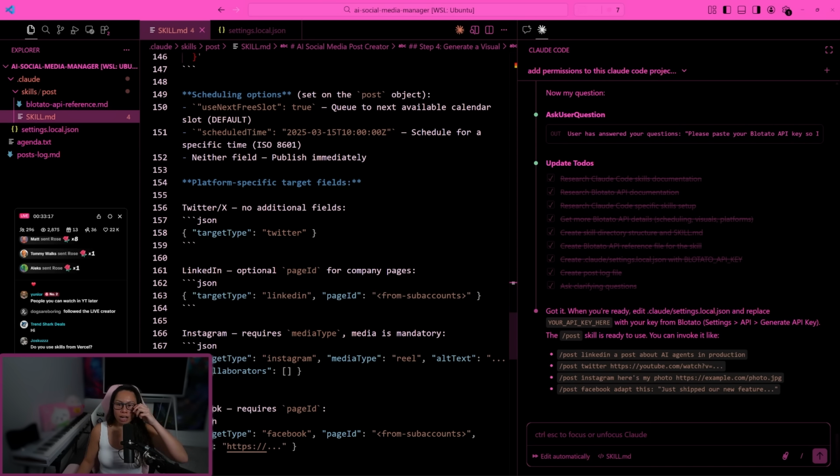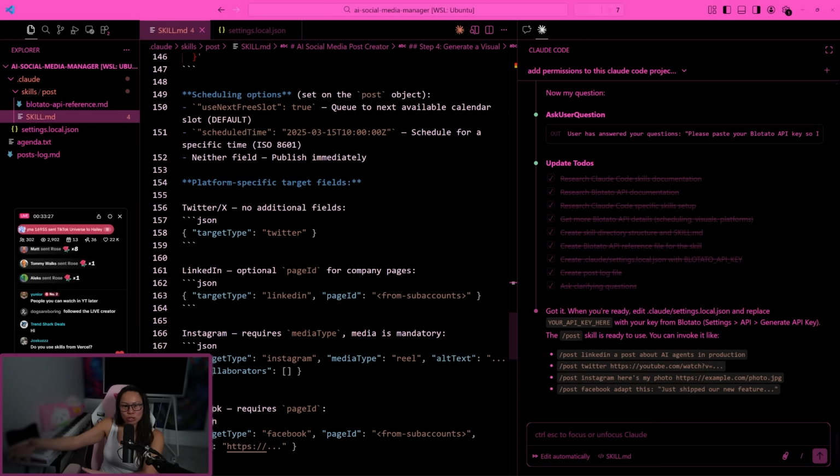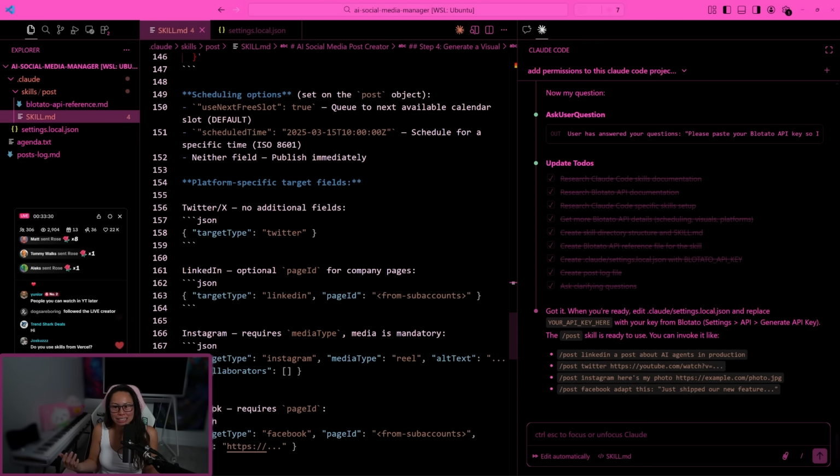Because I've noticed, a lot of tutorials will show you how to use Claude Code to make content, but then it's like, well, now what? You still have to make the visual, you still have to post to social media. Unless you can do all of those other tedious things, you haven't saved that much time. And so the workflow I'm showing today is end to end, but we're just going to start with one post at a time. But by the end, you will have literally the entire week planned for you by your AI marketing officer.